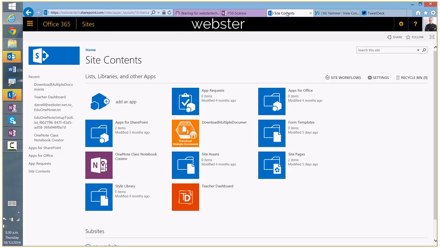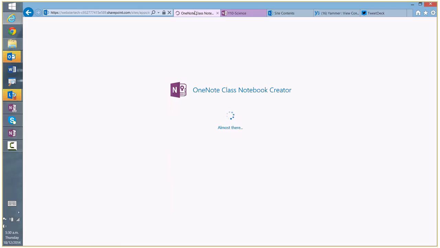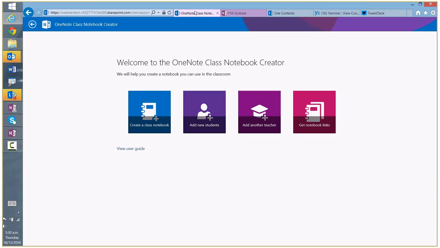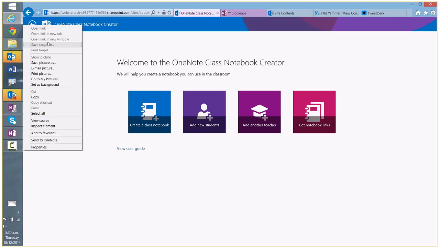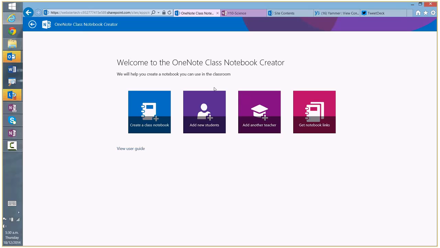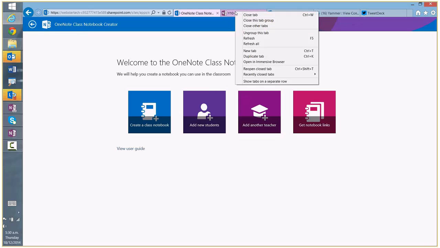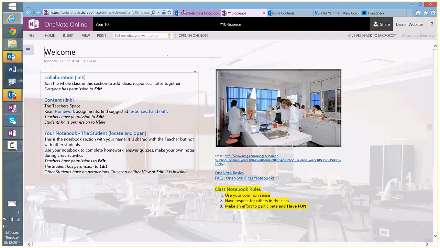Let's see, might be able to just skip that rather than waiting. The bandwidth isn't that great down here in New Zealand, and I am of course on a home connection, so I do have a bit of patience. And let's see if I can open this up in a new tab. No, we won't do that. Let me do something here. We'll go back to our class site from here.